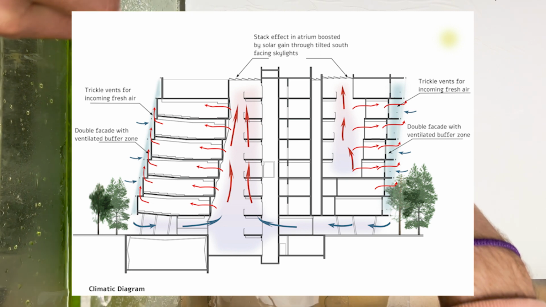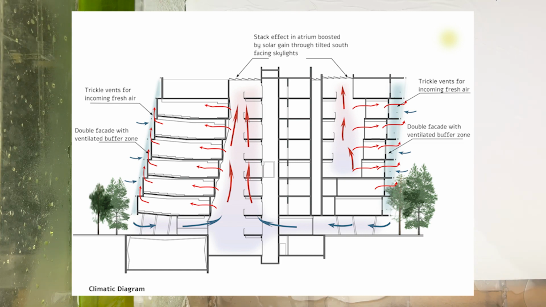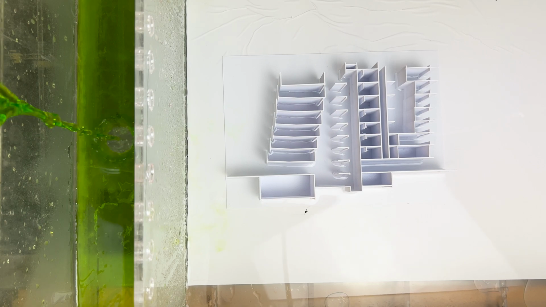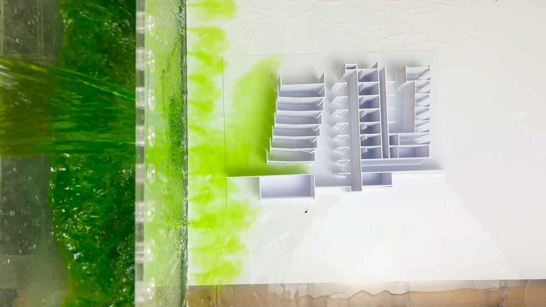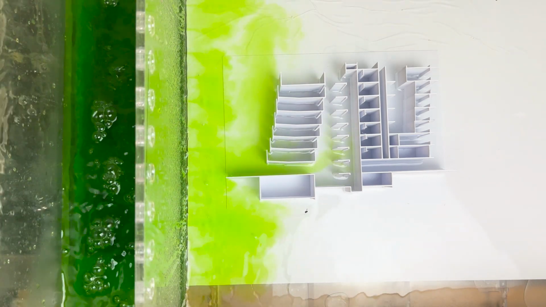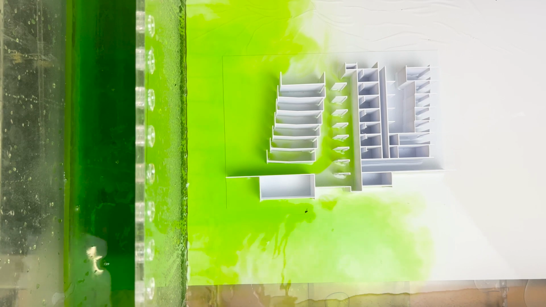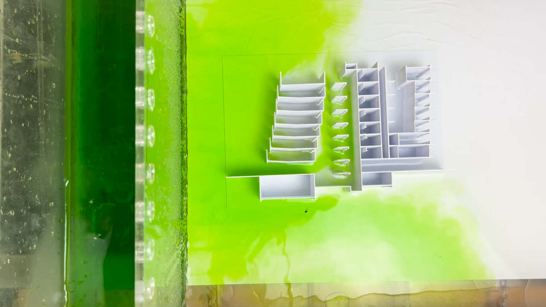As you can see, the architects did a study to look at what stack effect would look like within this building, so we wanted to see how it actually played out. So that was what we started to do. When looking at the model, you can see we're only testing from one direction, but you can see how the floors are sloped, and that starts to aid in the process of pulling this wind through and up through this large atrium that they have. You can see that it moves to the right as intended and moves up.